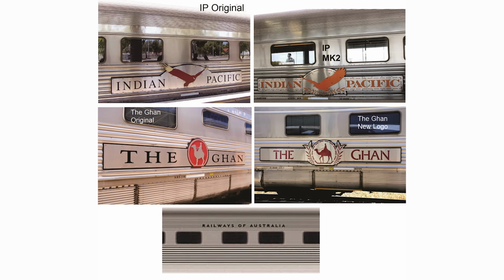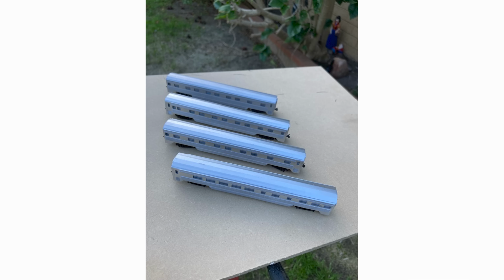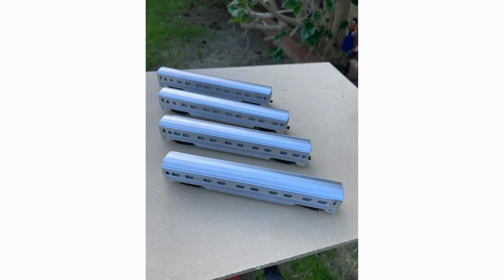These are waterslide decals that are put onto 3D printed banner sides, and then attached to the wagon by the user. The current cost as of the start of December is $550 plus $20 for express postage. They added, however, that they only do about 6 sets a month, so it's not a mass production run. These are all made in Western Australia, and they will be all silver with no yellow or red stripes.